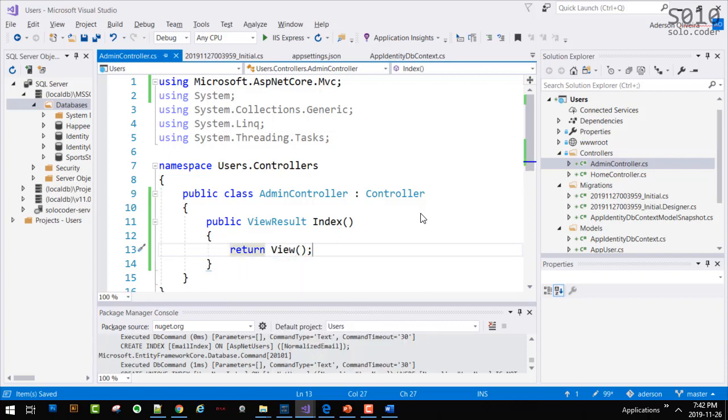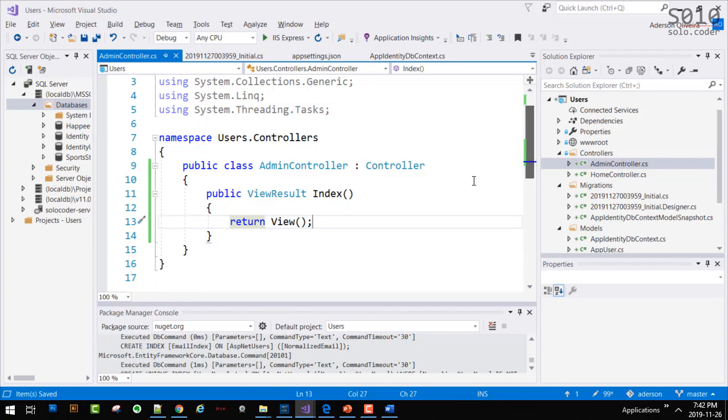Now, let's take care of doing the full work here. If this index is supposed to show the list of users, we need somehow to access a repository of our users. You have seen before which class we use to manipulate users, to be able to create, update, delete, and get all of them as well. Anyone remembers the name of that class?